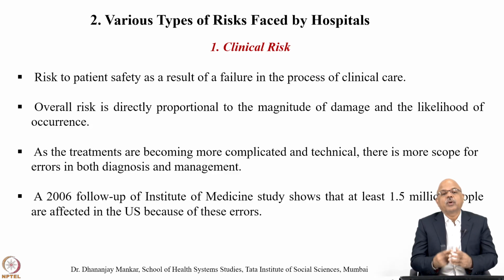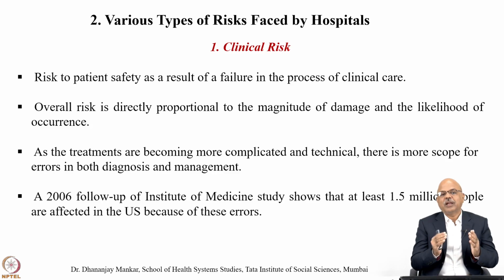The first and very important is the clinical risk. The risk to patient safety as a result of a failure in the process of clinical care. A patient comes to the hospital, a healthcare institution, for clinical care. And if there is a failure in the process, it is very inevitable that the patient may end up with a clinical risk.